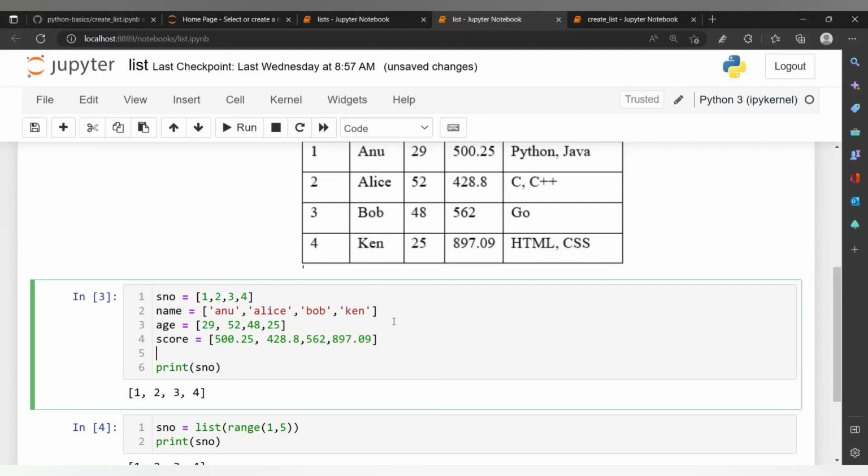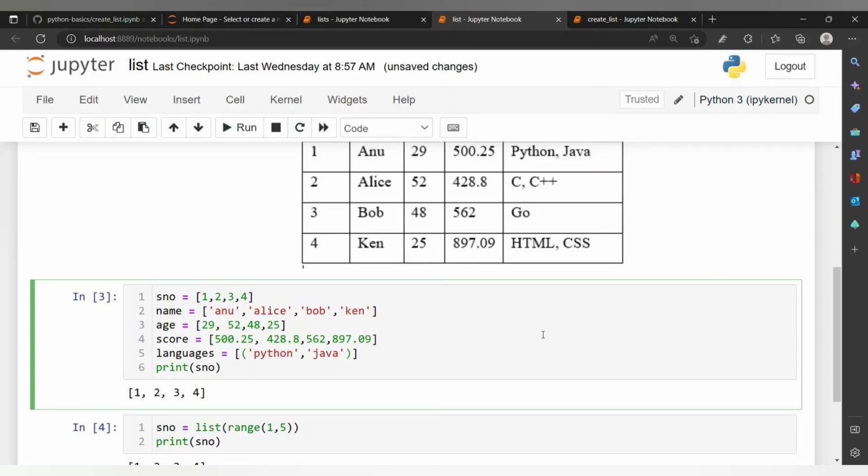Let me also show how to create a list for languages. Languages is equal to. Now the major difference between this column and the remaining columns is each has more than one element in it. So I can create a tuple or I can create a list. Let me create a tuple. The first tuple, representing the first element, is Python and Java.